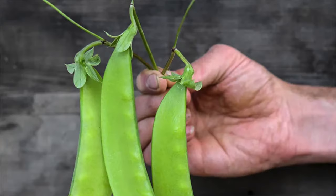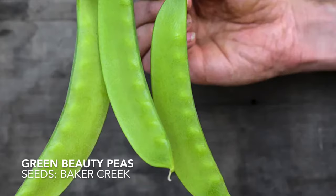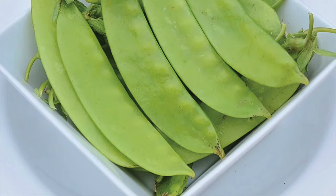However, of these varieties that are all mixed up, I have the green beauty peas. Green beauty peas are about 5 to 8 inches long, and they're very tender when they're harvested at full size, and they produce really beautiful purple flowered vines. Now, the majority of peas are going to need a trellis. They can have really, really long vines. Trying to see if this one says how long its vines get. It doesn't, but typically if you're talking 4 to 5 feet roughly on average, so you definitely need trellises unless a variety of peas says that it is not needed.